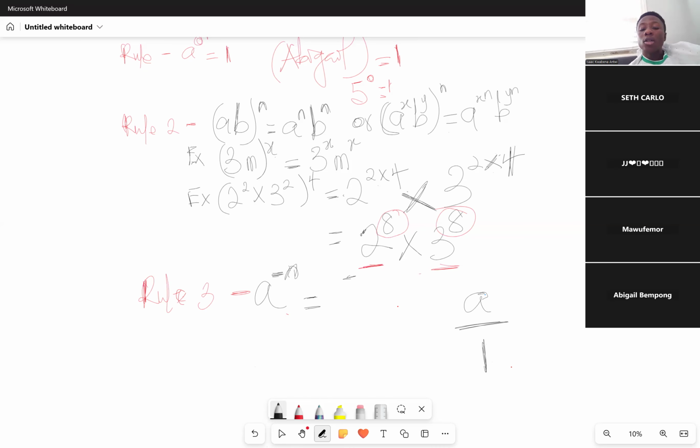Yeah, so any number standing on its own is believed to be over 1. Now, I said when you have any number raised to a negative index, it's equal to the reciprocal of that number raised to the same but positive index. We are going to repeat it. Any number raised to a negative index is equal to the reciprocal of the number raised to the same but positive index. Let's repeat that together. Any number raised to a negative index.